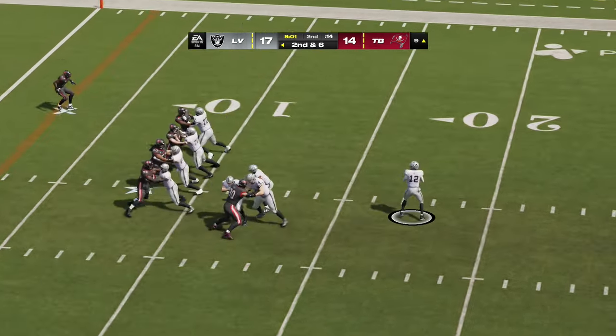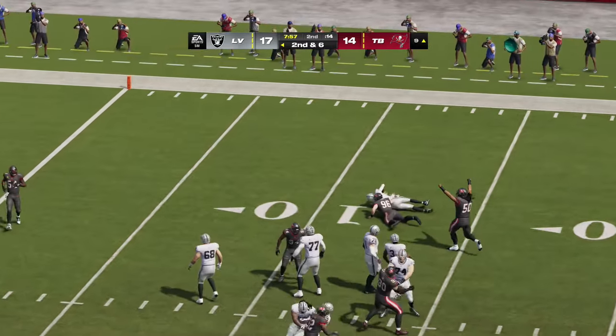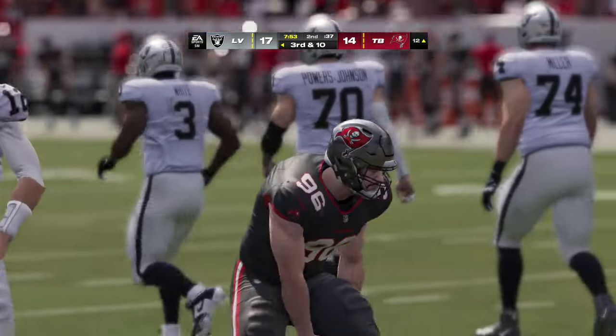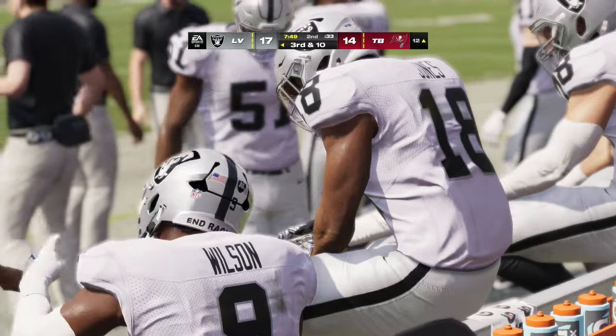Off the play fake, O'Connell. And he can't find anywhere to go with it, and he goes down. It'll go as a loss of 3 on the sack, and it brings up third down.